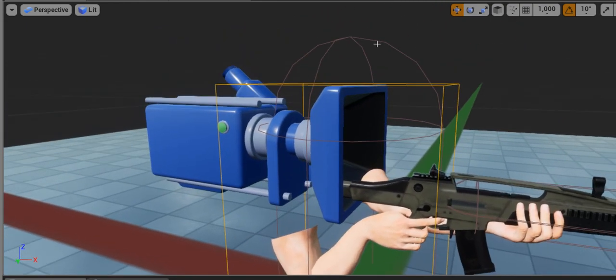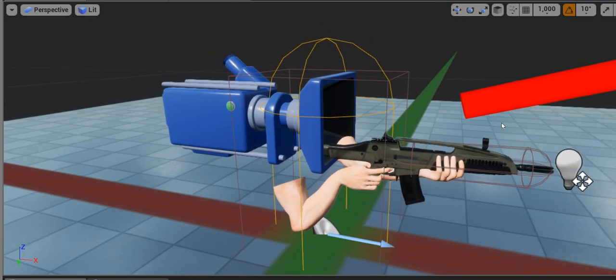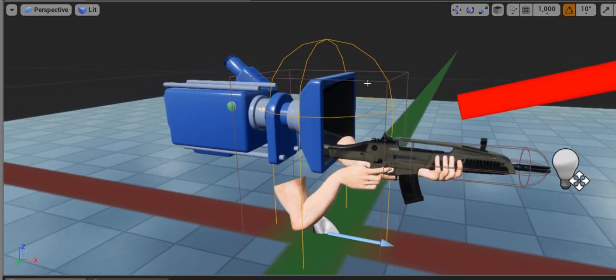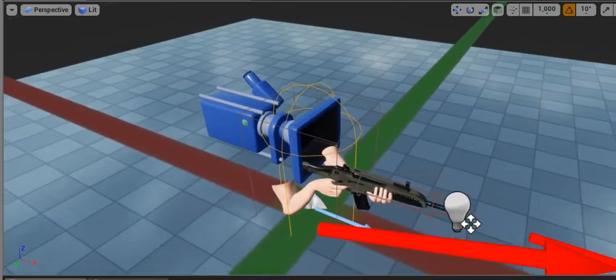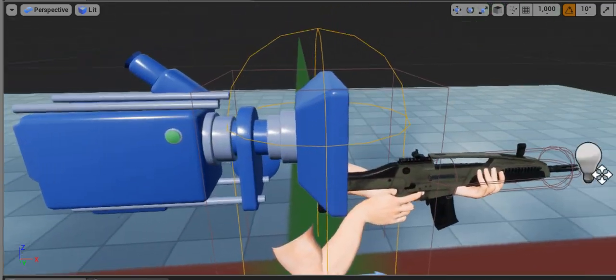You can make the main collision bigger, big enough to encompass the gun. But as you can tell, if you started making this collision bigger, it's going to get so big on the sides too, where you can't go through doors, and so that won't work either.